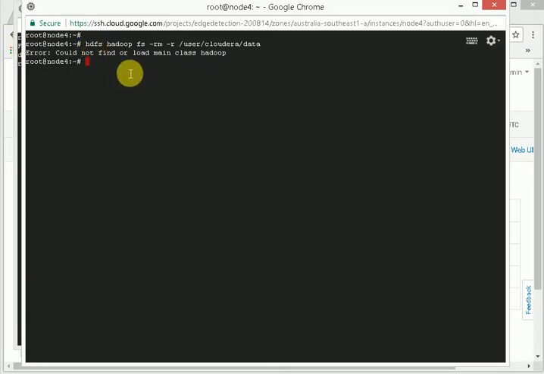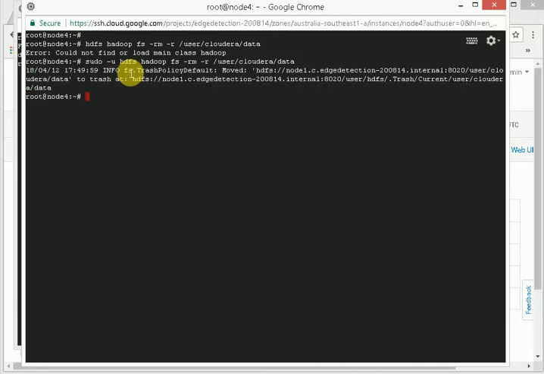So there is an error, so we have to type sudo -u, then paste that command to delete the directory. And it is deleted.